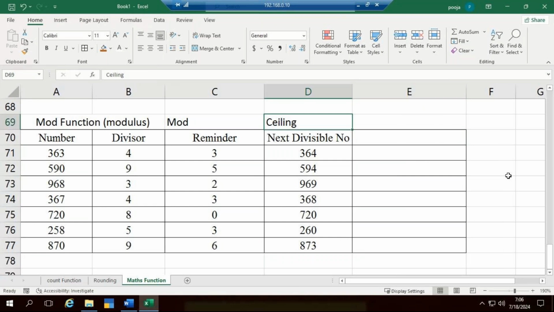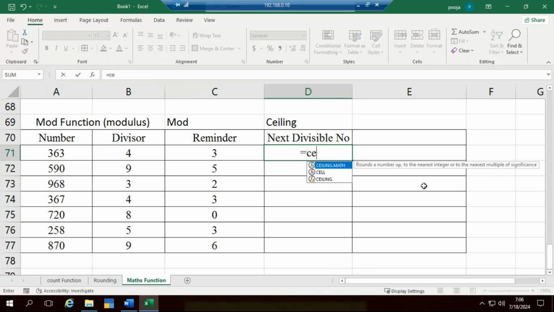Got it, or can I explain it? Other people? Ma'am, can you explain it again? You got the meaning of CEILING? Yes, ma'am. Only the formula. Okay. Equals CEILING, open the bracket. After opening the bracket, number. I am selecting this number.